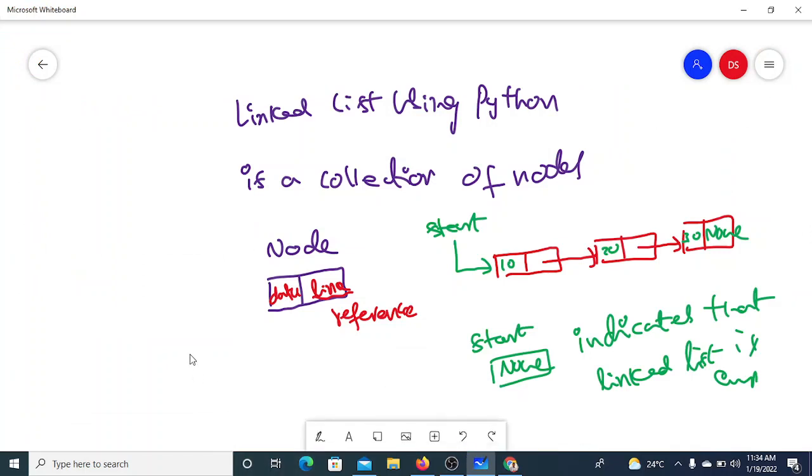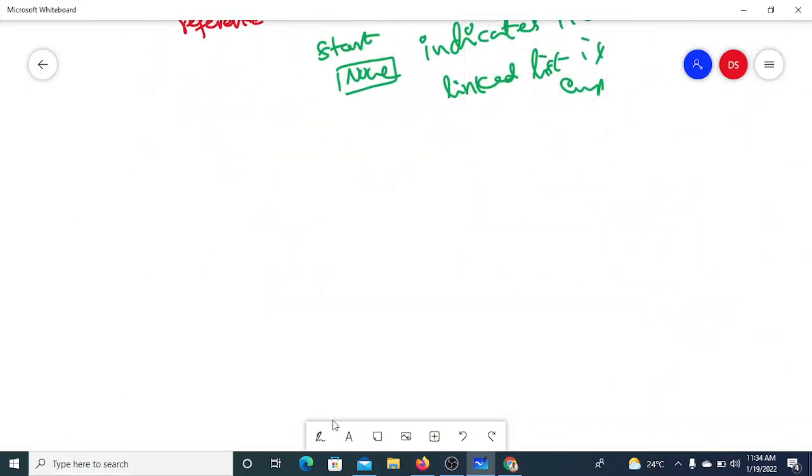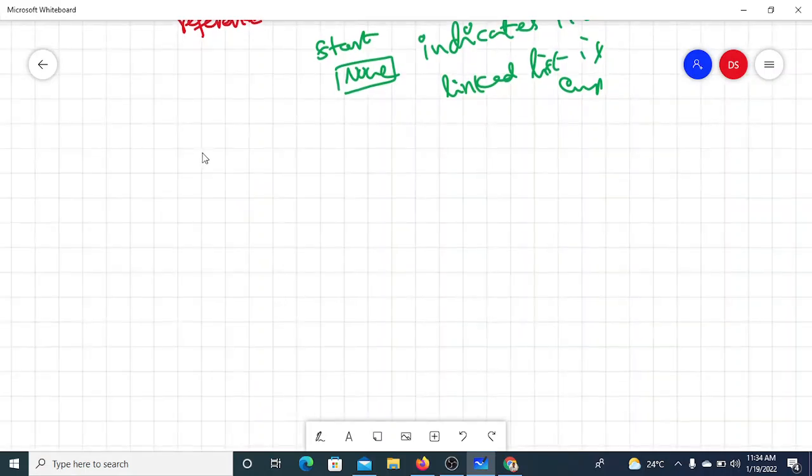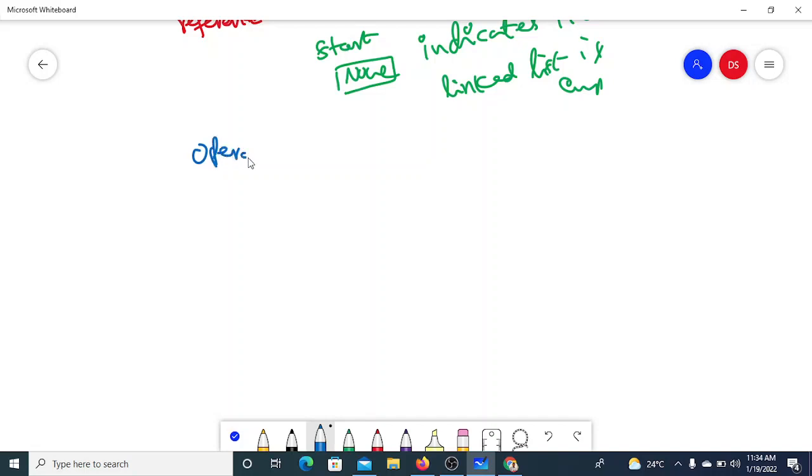Now, when I take the linked list, there are several operations to do. Any data structure, generally the operations are common. So the operations on a linked list: one is insert.